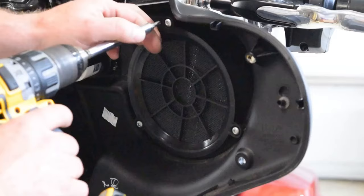So we're going to pull these out here. Those are going to go, positive is white, brown is negative. Those are both going to go over here to this speaker in the speaker pod that I just did. So I'm going to have to cut this off, strip this back a little bit, and connect the positive and negative on this speaker to the positive and the negative output here.